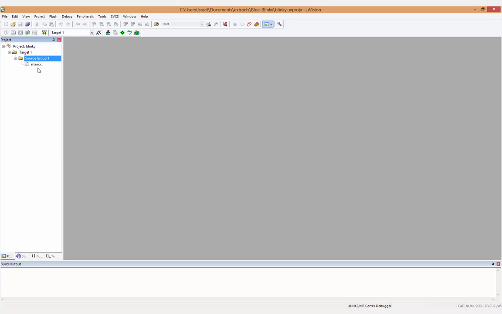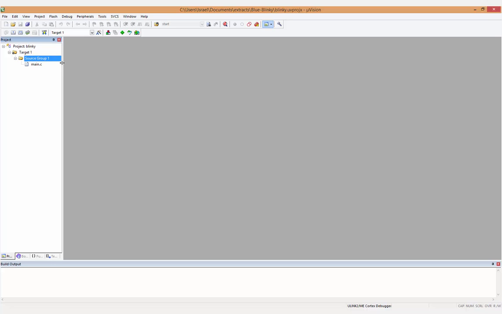And after that, let's add the system startup files and the CMSIS files. Remember we added something to our package known as CMSIS. Yes, most of the things here we've not spoken about, but we will talk about them very soon. The purpose of this section is just to test the board and make sure it's working.